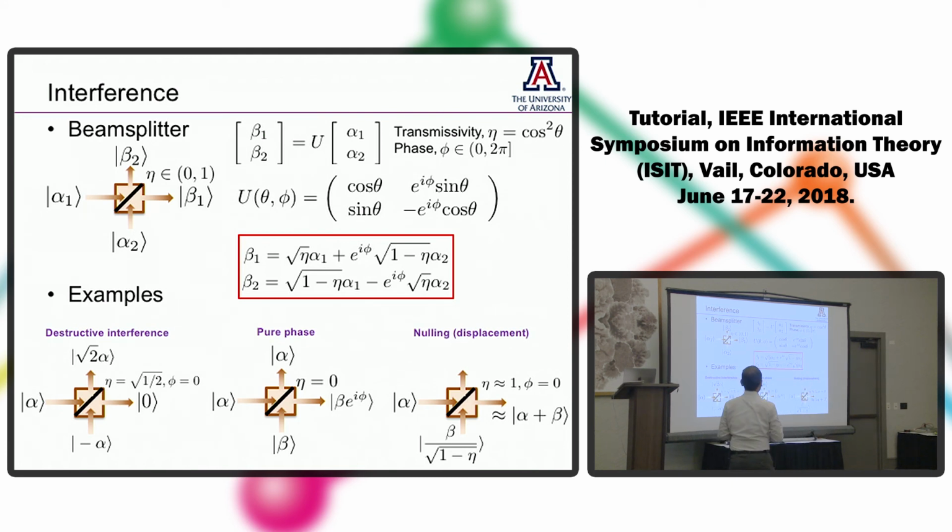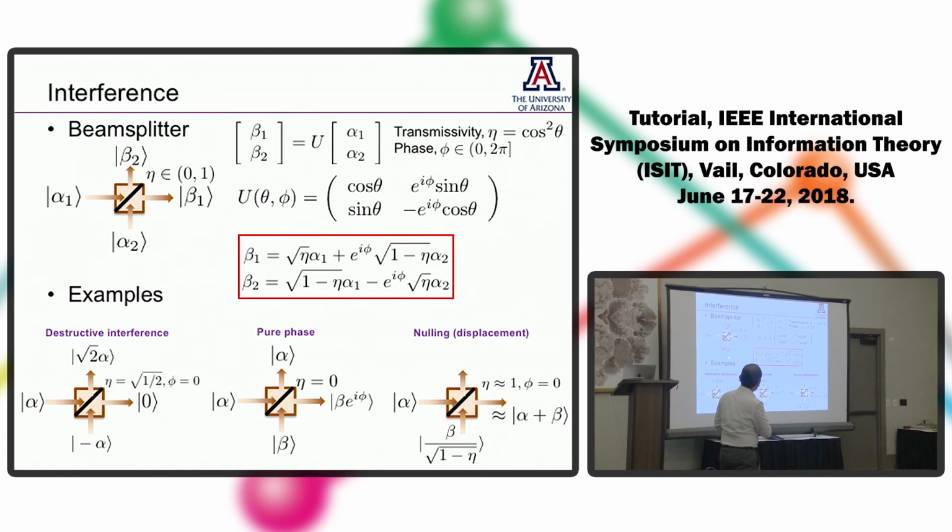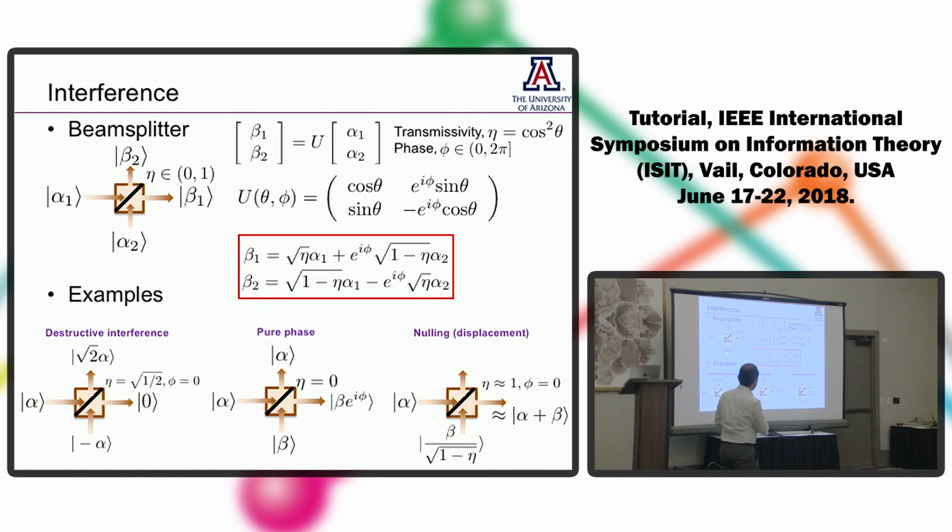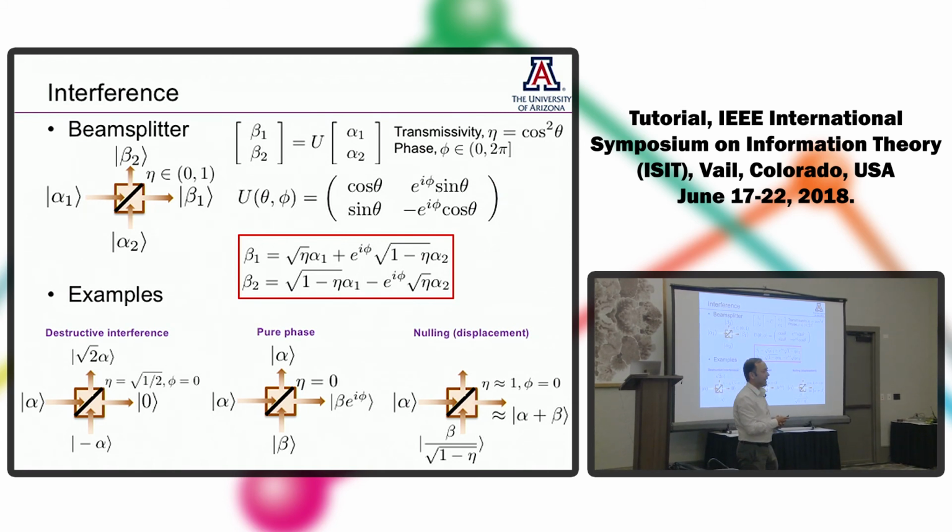So let's talk a little bit about beam splitters, interference. Now, these funny cats over here, think of these as coherent states with amplitude alpha 1 and alpha 2, but I'm suppressing s of t here. So both of the inputs to the beam splitter are in the same exact temporal mode. They're both in the same shape. So from now on, whenever I write a coherent state, think of it as a square pulse of time duration 0 to capital T with a fixed height E, and E squared T is your mean photon number.